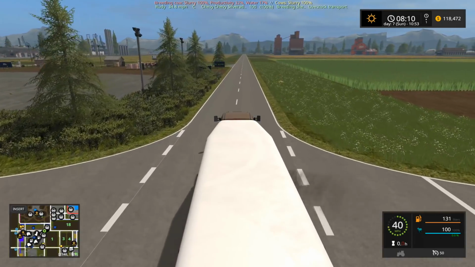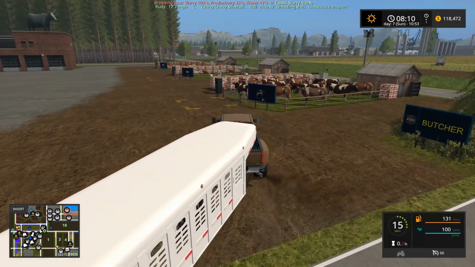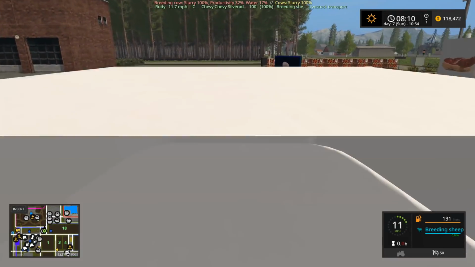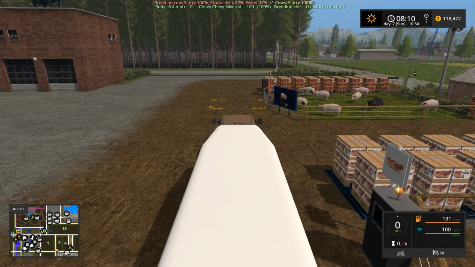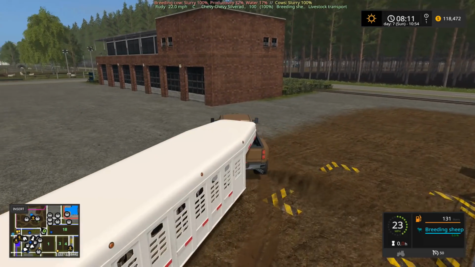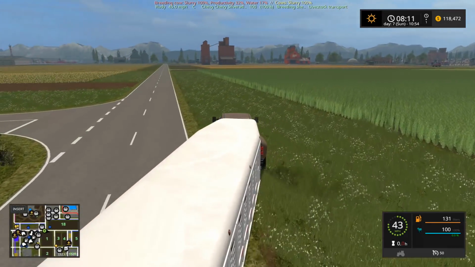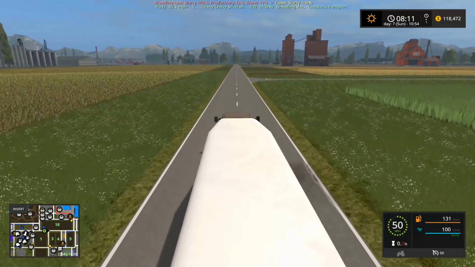Interestingly enough, you can only put 100 in a pen at a time. So, oh geez, I think the pens are full. Could be. Let's see. Yeah, I think the pens are full. Let me just sell these. So let's go over to the other sell point. I got enough stuff being butchered anyway. Let's just sell some animals.